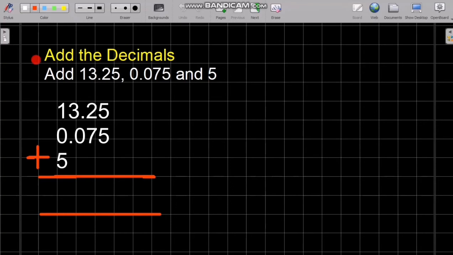Now we have another question. For example, add the decimals. We have three numbers. Two numbers have a decimal point and one number is a whole number. That means this is ones. We write down the numbers like this. If we try to add the numbers like this, we might add hundredths to thousandths, and tenths to hundredths. This does not make sense.